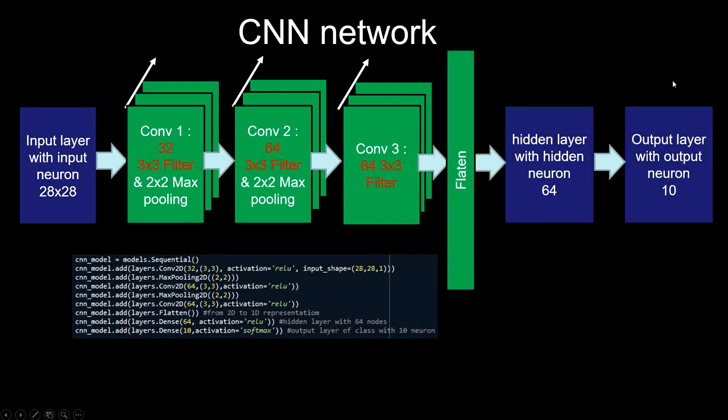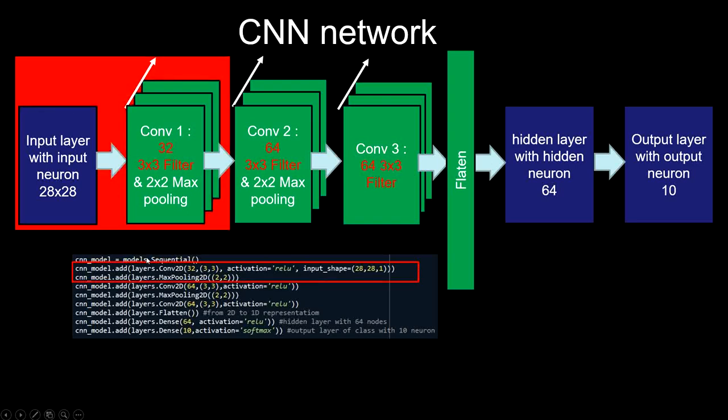So let's learn a bit about the programming, in which we see how we're able to plug the design of this model into our programming in Python. For the first part, we just add the convolutional layer, in this case with 32 filters, and then 3 by 3 filters. Remember, you can change this. Either you want to put 64, or 16, or whatever you want to use, as long as you have the optimal design.